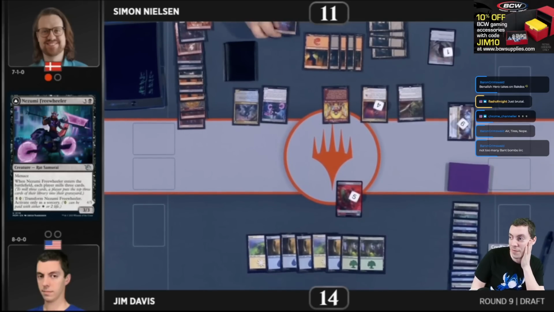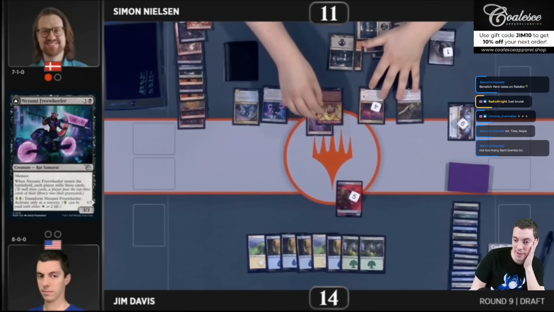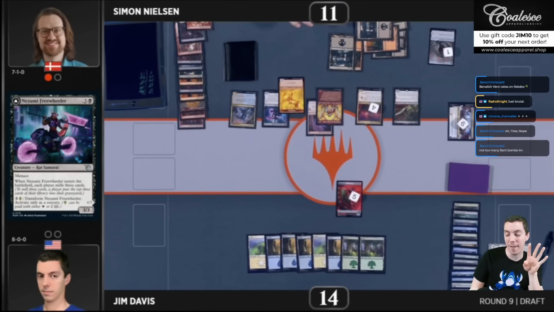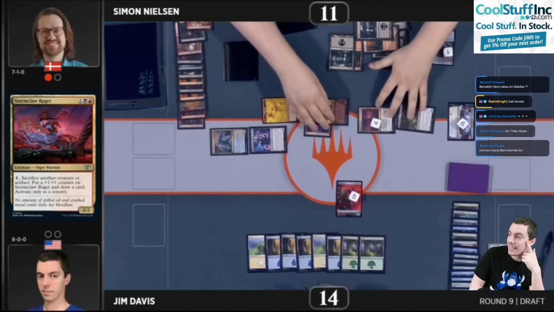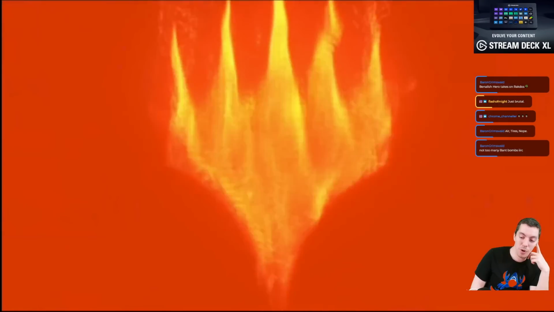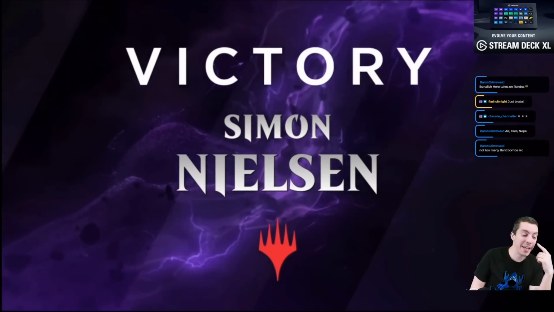Basically all over except for the crying at this point. And we see a beat stick, sure, whatever, put that there. Even gets the beat stick Vadric going, just literally styling on me in every way possible. Like every possible synergy that Simon could put together got put together here. And yeah, so thus ends the undefeated run at the Pro Tour. I'm now 8-1, and thus begins the defeated run.